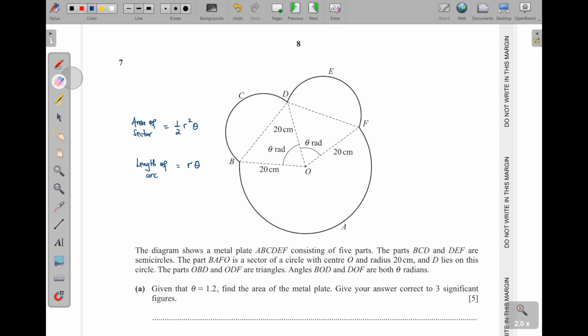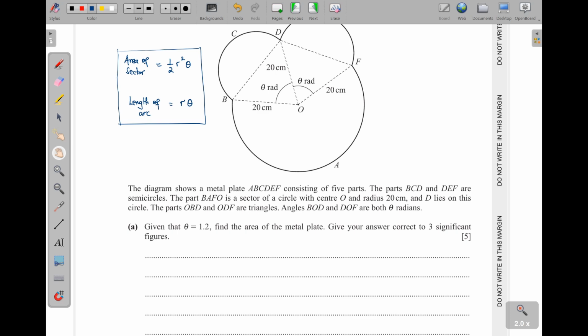So in circular measure, you need to know these two, and also where a triangle is not right angled, then think about using the sine rule and the cosine rule. If the triangle is right angled, then you can use SOHCAHTOA and then the Pythagoras theorem. So that is that. Now let's go.